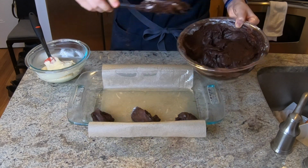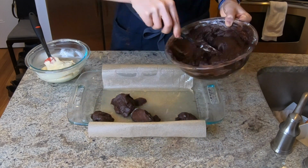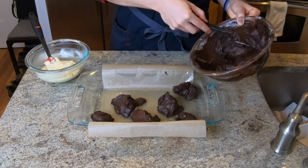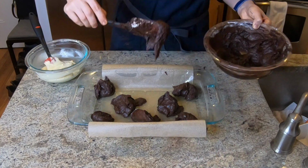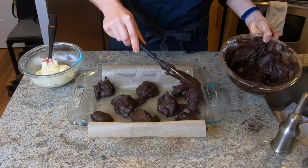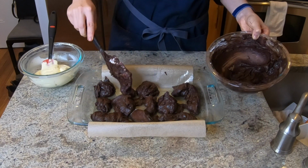So I'm going to put a blob of the chocolate, leave a little bit of a gap, put a blob of chocolate here. And we're going to be marbling this together. Anywhere where we're not putting chocolate is where we're going to put that cream cheese mixture. I'm actually going to go for a little bit more of a full coverage situation here. I don't think I want cream cheese sitting directly on the bottom of this baking dish.